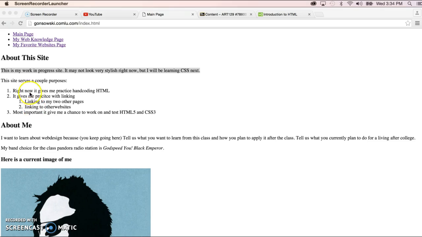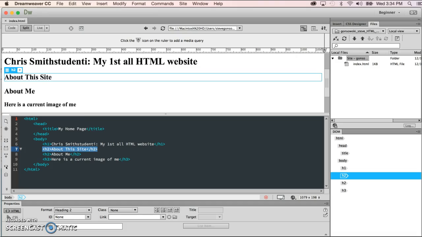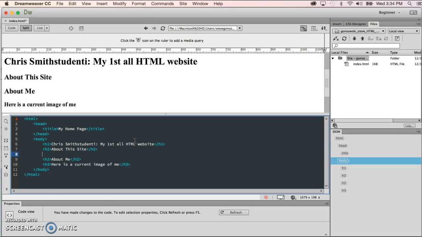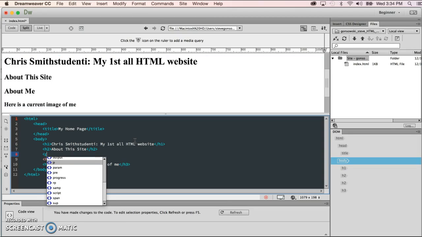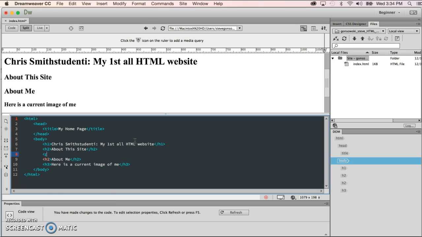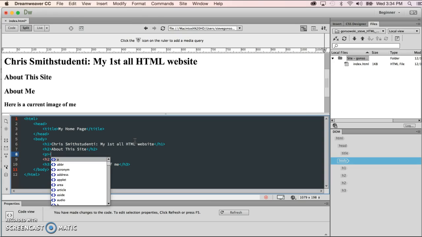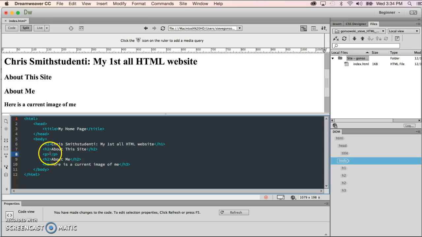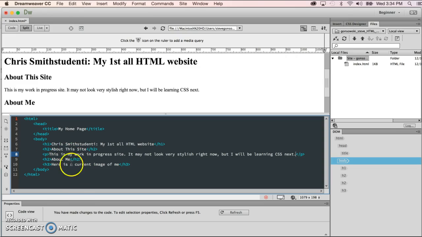The next thing I'm going to do is populate this, this, this, and this. I'm going to save this, which is known as an ordered list, for the next video because it's a little more complicated. But basically what you have is these H tags, which we've already taken care of, and then this content is just inside of the basic paragraph tag. So that would look something like this. So right underneath about this site, we have something that goes a little bit like this. So here's an opening paragraph tag, and then a closing one. I'm going to put some content in there.